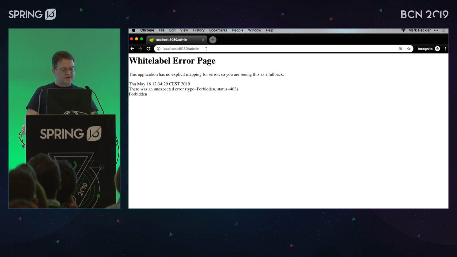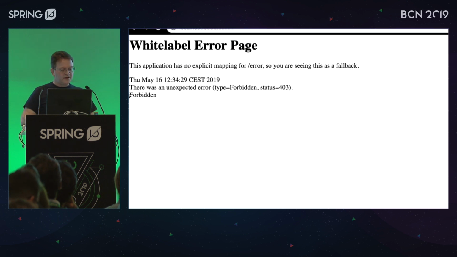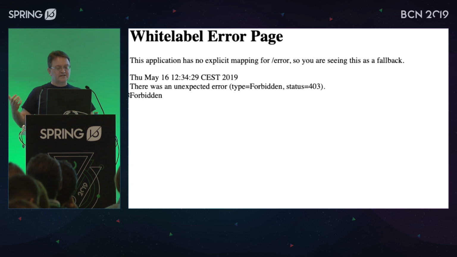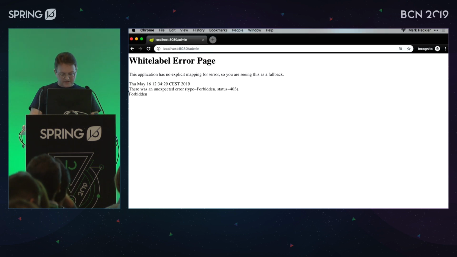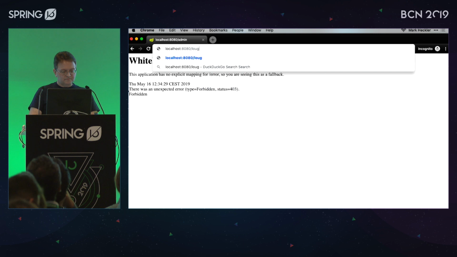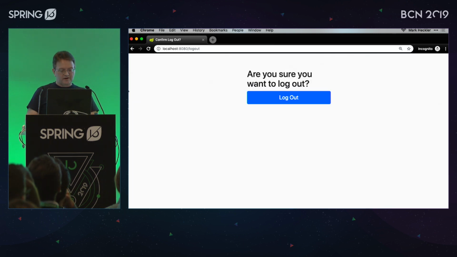Now let's go to the admin page. And here is exactly what we expect in this case as well. It just shows that it's forbidden with a status code of 403. We don't want to provide excessive information to potential attackers, right? We just want to say, nope, you can't go here. So let's go back out now, and we'll log out, and we'll see if Laurie has any better luck.